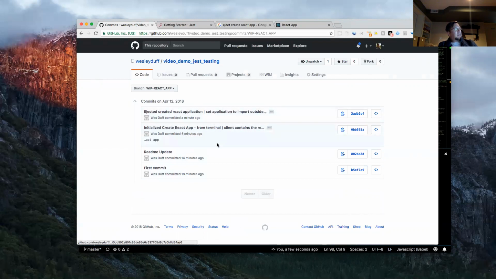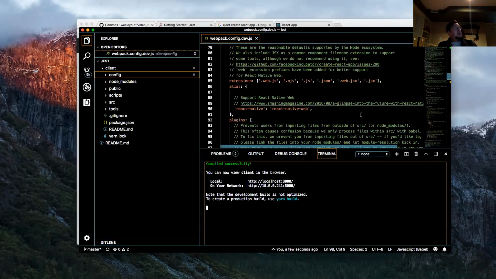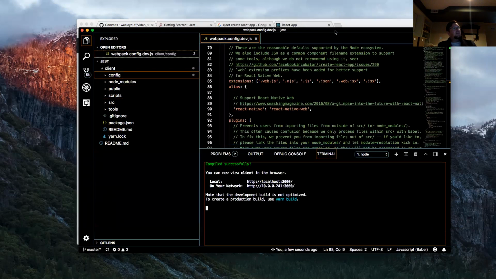Anyways, it gives us a story about each step that we've been doing. You always want this to tell a story. You don't want extra things in there that don't really matter. That's whenever you need to rebase and squash your items, and we'll talk a little more about that when we run into that situation. But for this video, this is the first step in creating React applications and testing them with Jest. We'll include Enzyme and some other items as well, but that'll be later on.